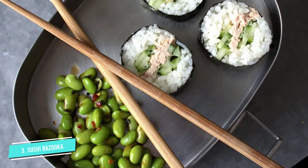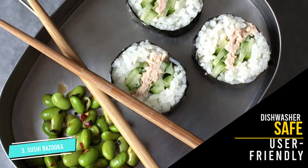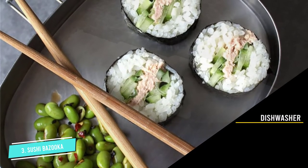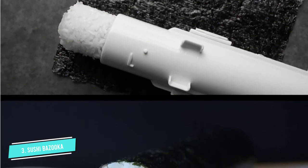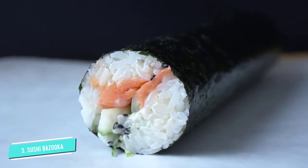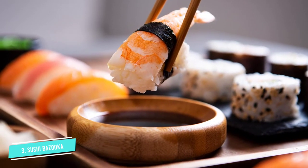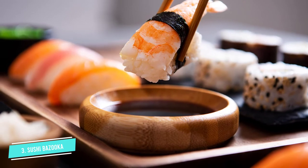It has a slick, flimsy plastic construction. I don't like the hinges, they are hard and make it difficult for you to close the kit. Its tube is the main piece that you will use to place the sushi rolls. This kit requires you to put a large amount of rice or stuffing to make it work, and may not be the best option if you love small sushi pieces or rolls.